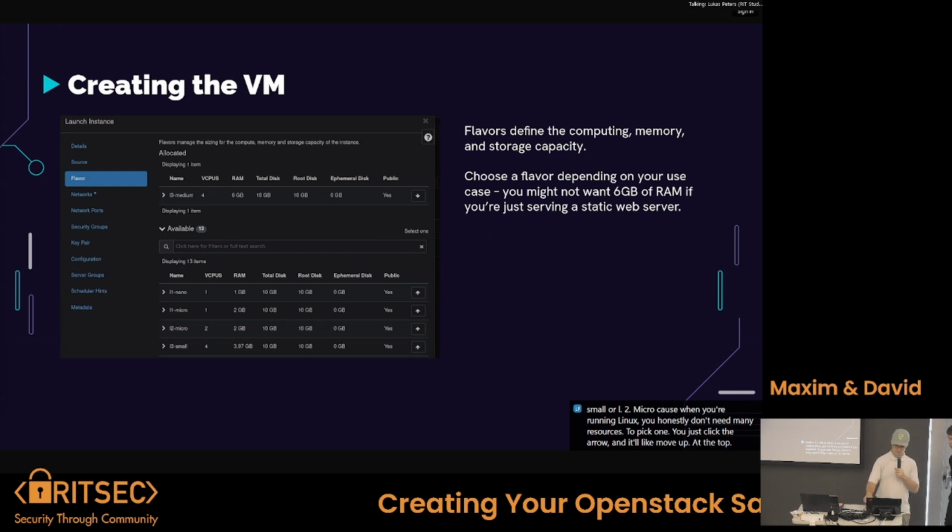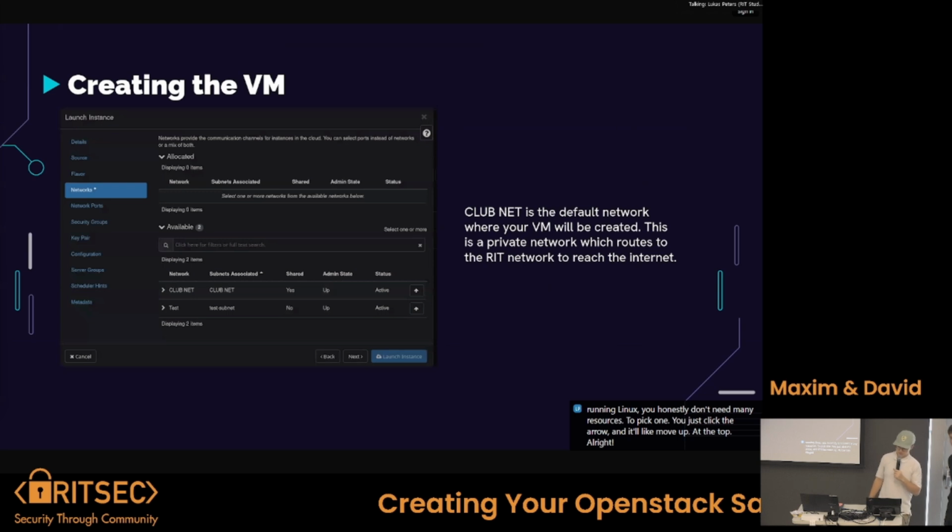This is the networks tab. If you're just making a VM and you want to get something up quick, you don't really need this tab. But if you're getting deep into OpenStack and you want to set up a jump box and then have a bunch of private services that you have not exposed through Cloudflare or ZeroTier or Tailscale, you can make your own routers and your own networks in OpenStack to make your own topology. That's what we do for competitions, for example.